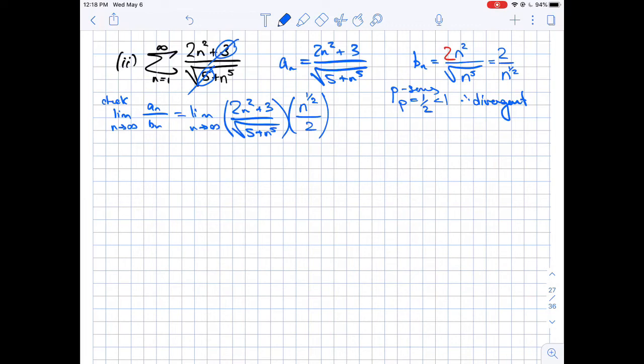Okay? So what is this going to give us? Well, this is the limit as n approaches infinity, and I could rewrite this. Now, if you think about it, we're still going to have the same problem we saw in the last one. We're still going to have to deal with that indeterminate form, infinity divided by infinity. And you could definitely look at this in terms of degree and say the denominator is degree 5 over 2.